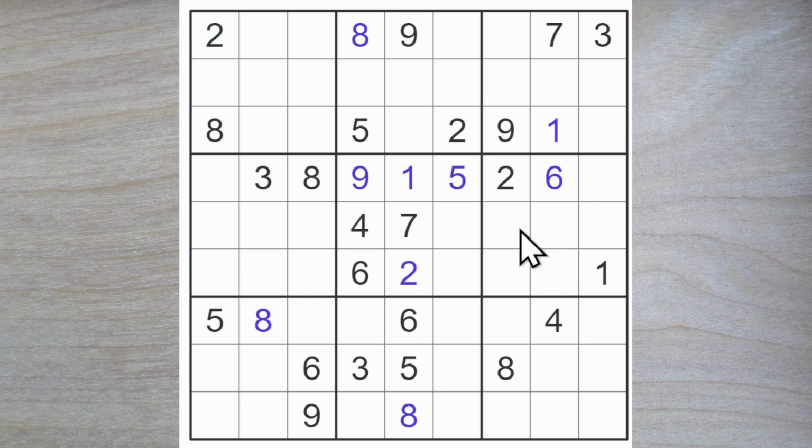So you know what? This square is interesting because it can't be a 1 or 2. It could be a 3, agreed, but it couldn't be a 4. It couldn't be a 5 because a 5 must go here. Remember the 4, 5, 6 here, the 5 blocks over, with 5 blocks down. Nor can it be a 6 or a 7, 8 or 9, so it's got to be a 3. Wow, that was a very, very difficult deduction.